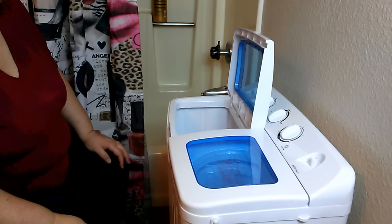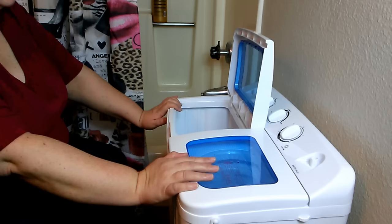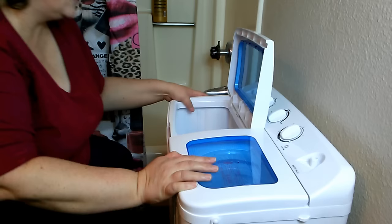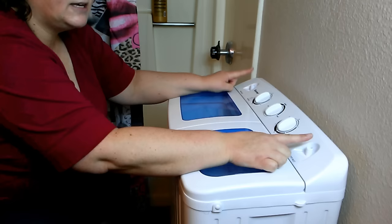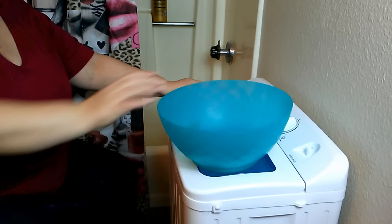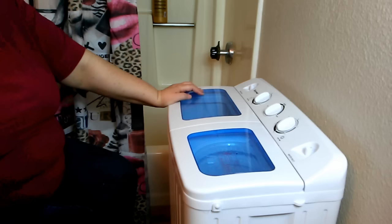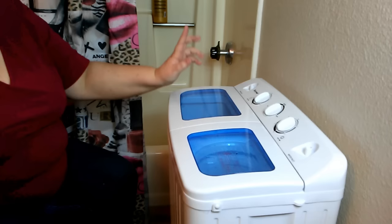I've set up in my bathroom because the drainage hose will drain into the bathtub. As far as using the inlet hose to put water in today, I won't be able to — I'll have to pour water in by bucket or bowl. I'll have to fill each side with water that way and then drain it into the bathtub, since the filling hose is too short.